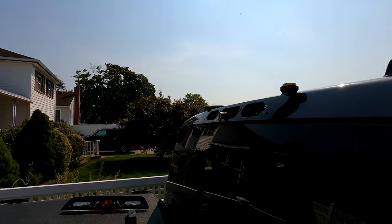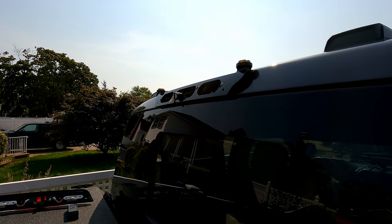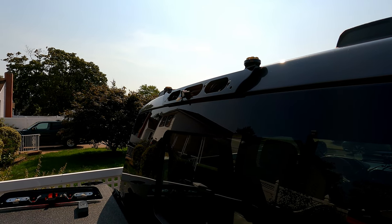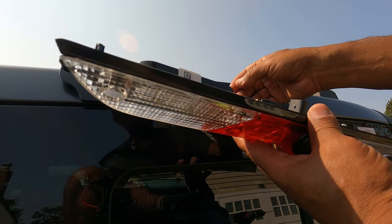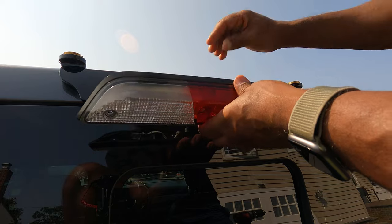All right, so stand by, let me just get back up here and reconnect the light, and then I'm gonna put up my antennas. So let me just get that back installed and we'll pick it up after I get it done. All right, so stand by. Everything's wired, it's connected to the radio. Now we're just gonna reattach, just put this in reverse order. First thing, I'm gonna connect this small one first. That goes in, that goes in, that's it.